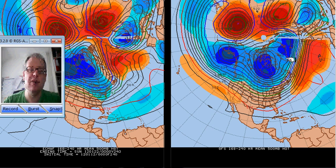Which one do we favour? Well, this is the difficult question. At the moment, and normally I do lean towards the GFS, at the moment I'm leaning towards the GFS on this one. This fits more in with my pattern where I thought it would go, but what I think will happen is that this colder air will get nudged further south, so the jet will be further south. So I'm going for a more unsettled weekend next weekend.